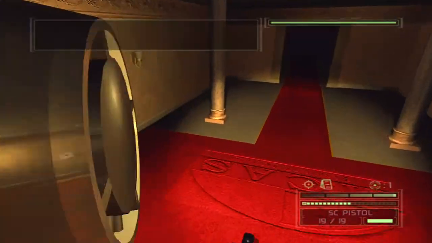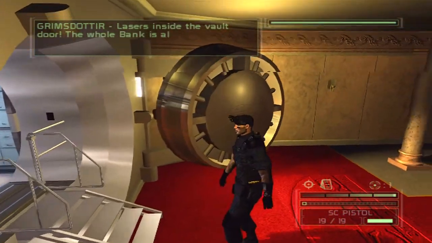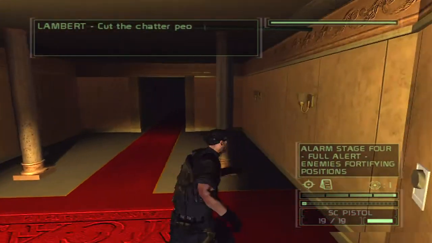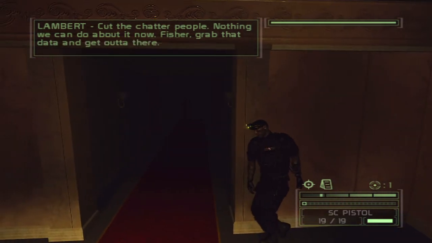characters. Damn! What happened? Lasers inside the vault door. The whole bank is alert. Army incoming. Bugger this. Come out there. Cut the chatter, people. Nothing we can do about it now. Fisher, grab that data and get out of there.